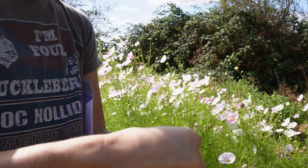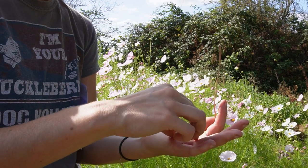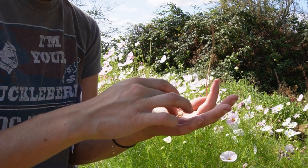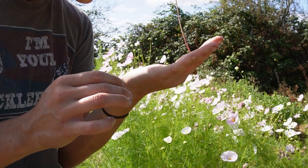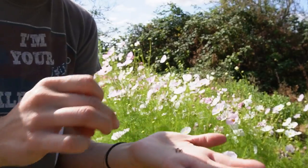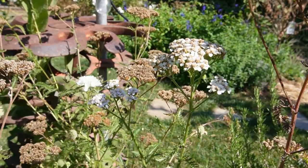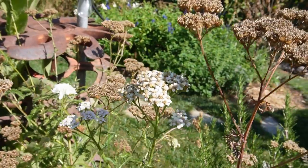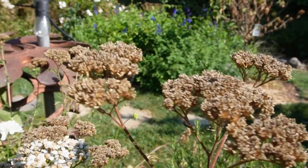I usually just grab the whole thing off and stick it in my hand and kind of take away the ones that I don't want. If you lightly blow on it, the seeds are heavier, so that all the other stuff goes away. And there you go. I'm also gonna throw in some yarrow. It's always really pretty. You have this white one, and that is the seed head.